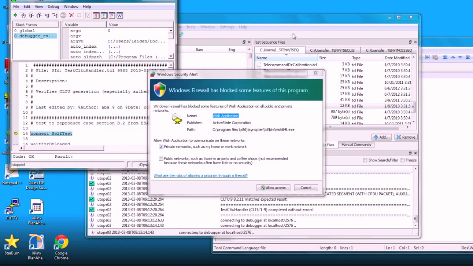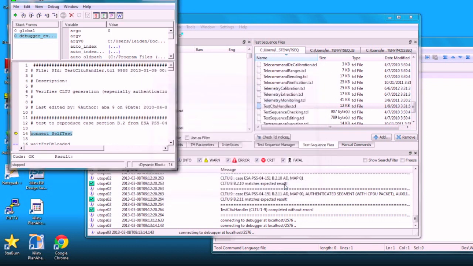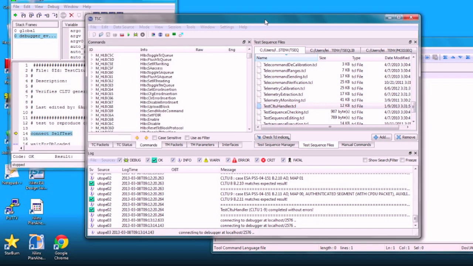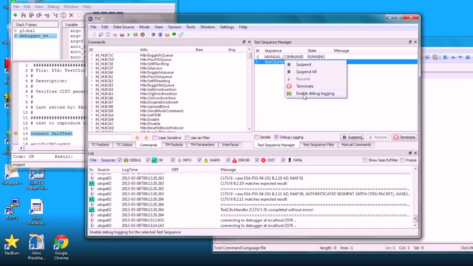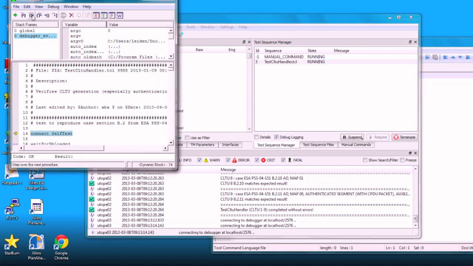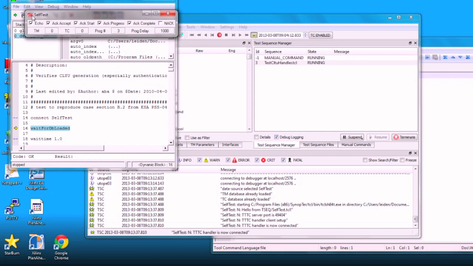When we start the debugger, I need to unblock the Windows firewall. It's a good demonstration. For this test sequence I want to enable debug logging so that we get detailed information from it. I'm going to step through it one step at a time.